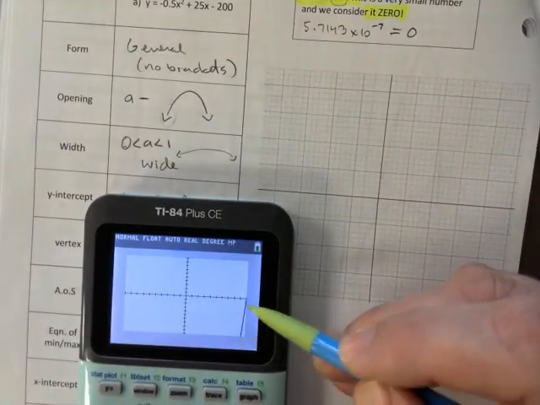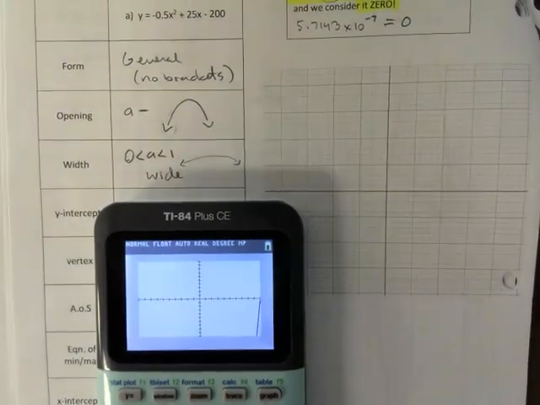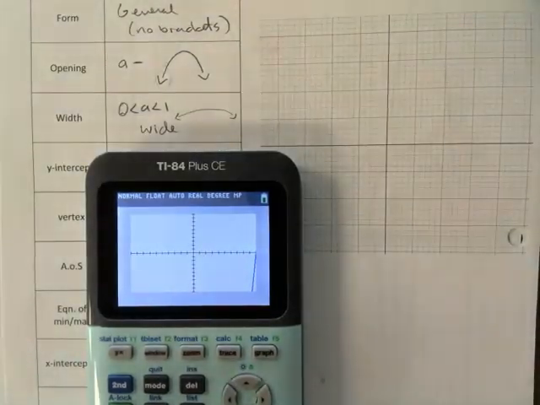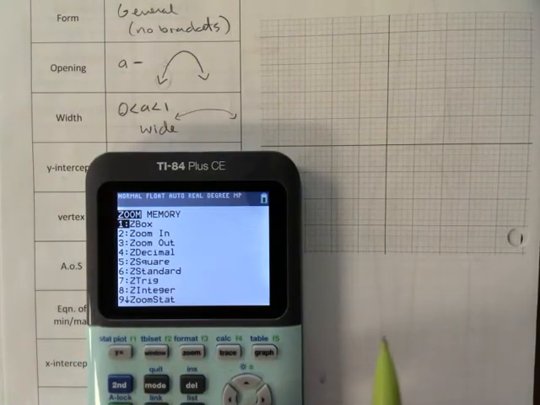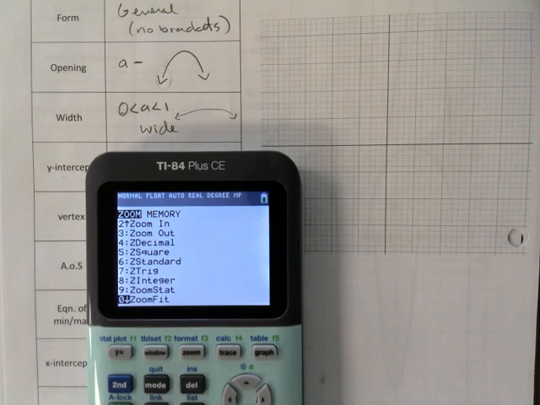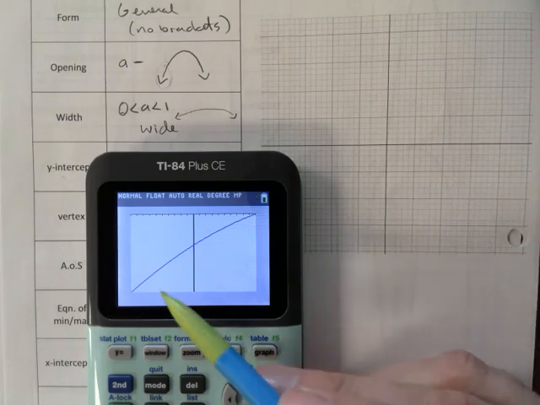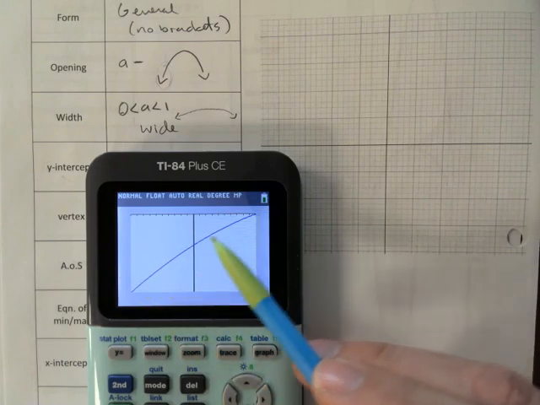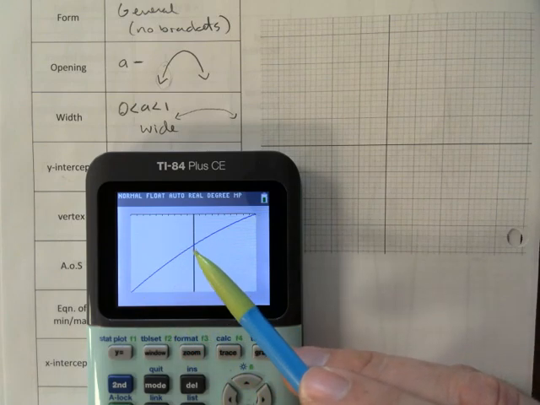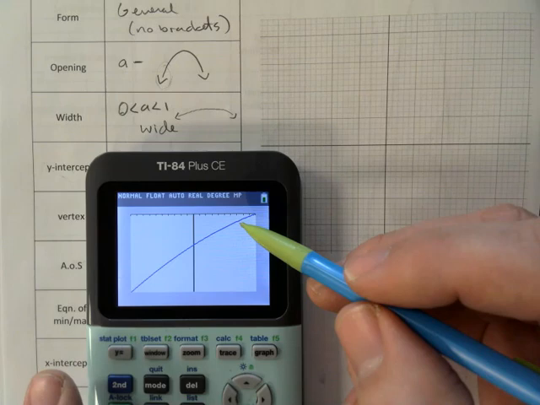Just coming by here. Let's try a zoom fit. Let's see if that helps us. Press zoom. It may or may not help. This is the frustrating part. Zoom fit behaves differently every time. Okay? Oh, does that help? No. But it's better, right? We see this. We have our y-intercept right there. What should we change here for this particular case?